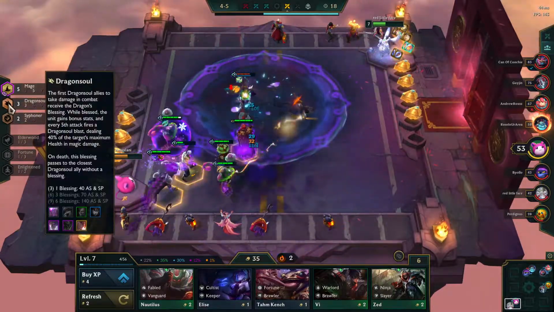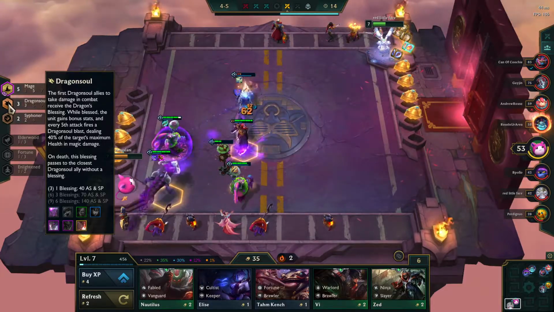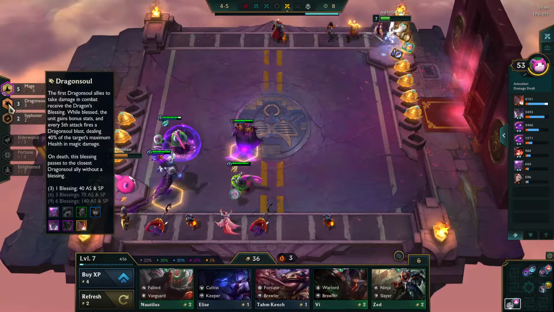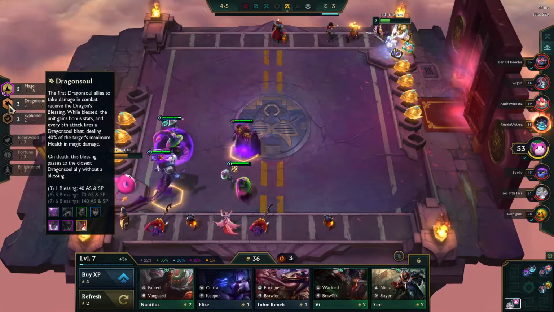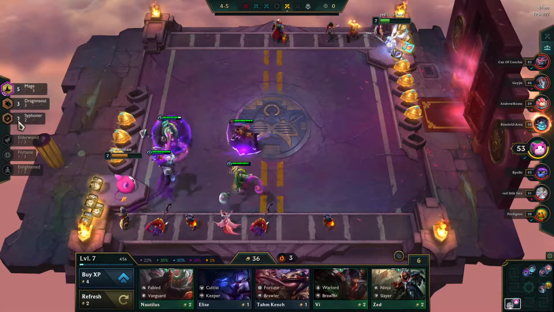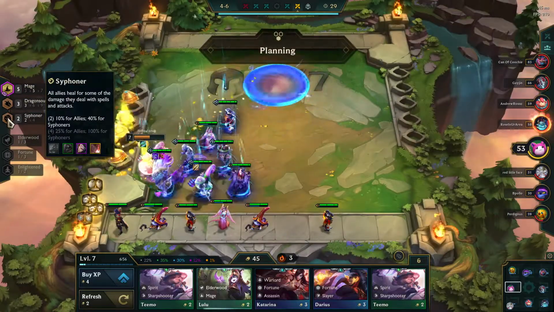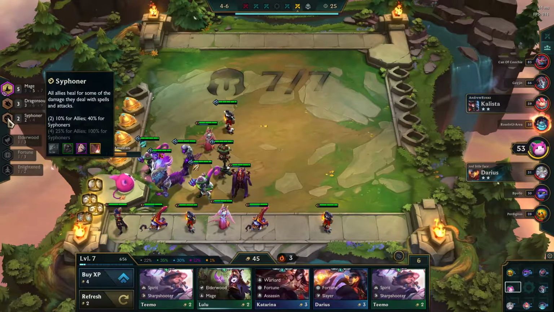Dragon Soul. The first Dragon Soul allies to take damage in combat receive the Dragon's Blessing. While blessed, the unit gains bonus stats. Every fifth attack fires a Dragon Soul Blast, dealing 40% of the target's maximum health in magic damage. On death, this blessing passes to the closest Dragon Soul ally without a blessing. So they're doing just lots of magic damage. And then the Syphoners: all allies heal for some of the damage they deal with spells and attacks. It's 10% for allies and 40% for Syphoners.